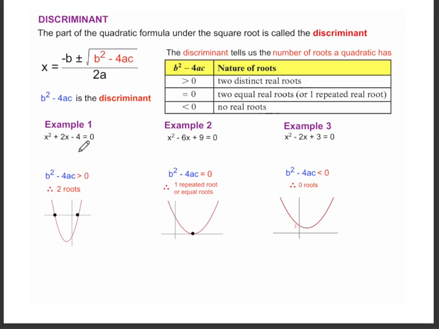For the first example, it was root 20. The second example, it was root of 0. The third example, it was root of negative 8. And that's where the difference lies, in how the graph looks. For any positive value under the square root, you will get two roots, meaning it will touch twice. You'll have a positive and a negative root. Whenever the square root is 0, you don't have a positive and negative, and so your x-intercept is actually just your vertex.